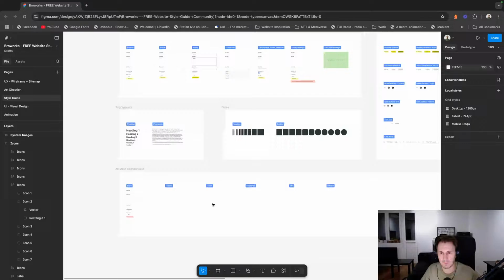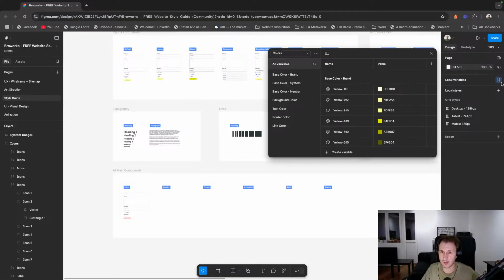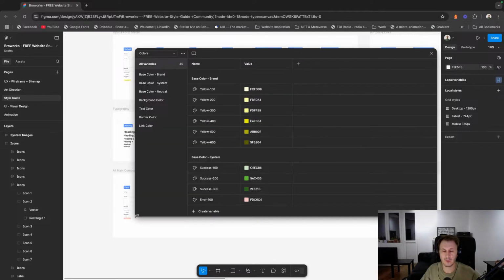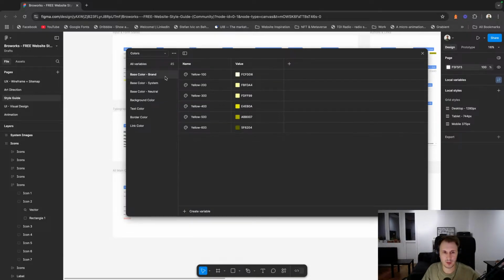And in this Figma file, you also have variables, which we use for projects. It's super helpful when you have projects that you want to constantly work on, update, and complete. So here is how we split it, for example: a tab for colors, and we have the base color for a brand, which is the brand colors.